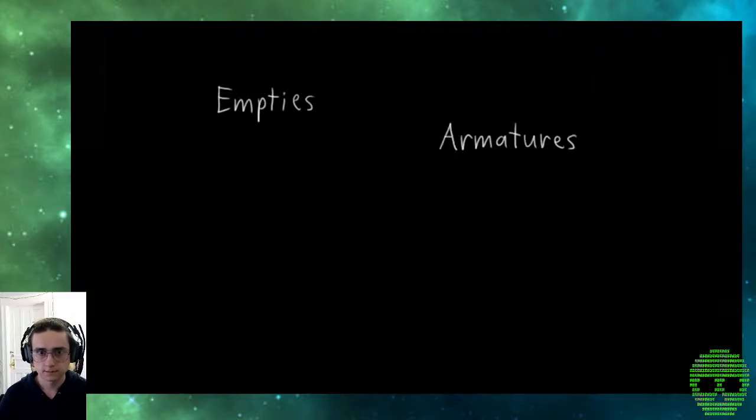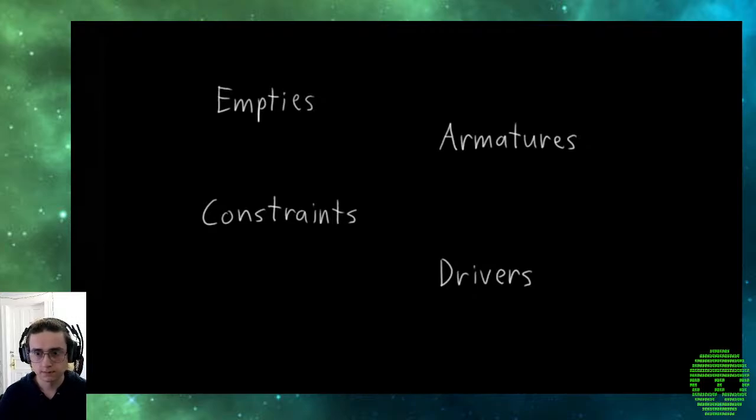Surprisingly, empties, armatures, constraints, and drivers are pretty much all we're going to be using on this DVD. It doesn't sound like much, but you can put them together in really amazing ways to do really cool things. I mean, just think of all the things that can be made from protons, neutrons, and electrons, right? Oh yeah. Huge possibilities.